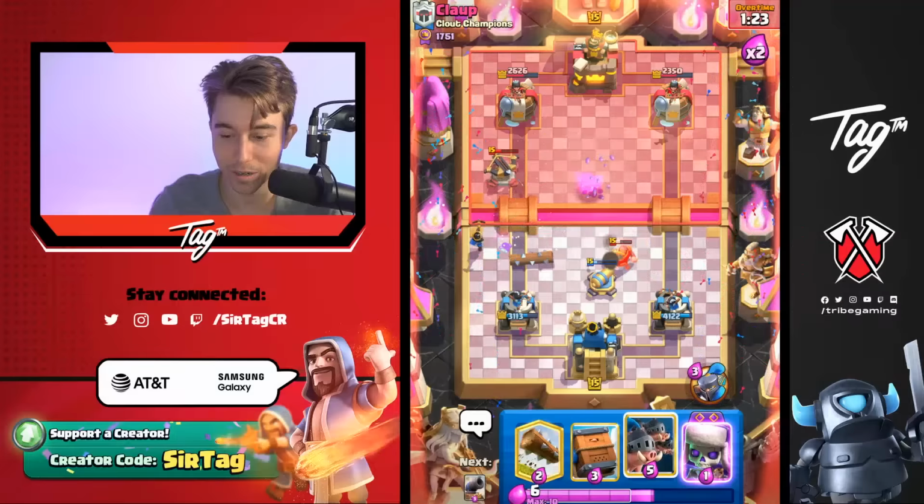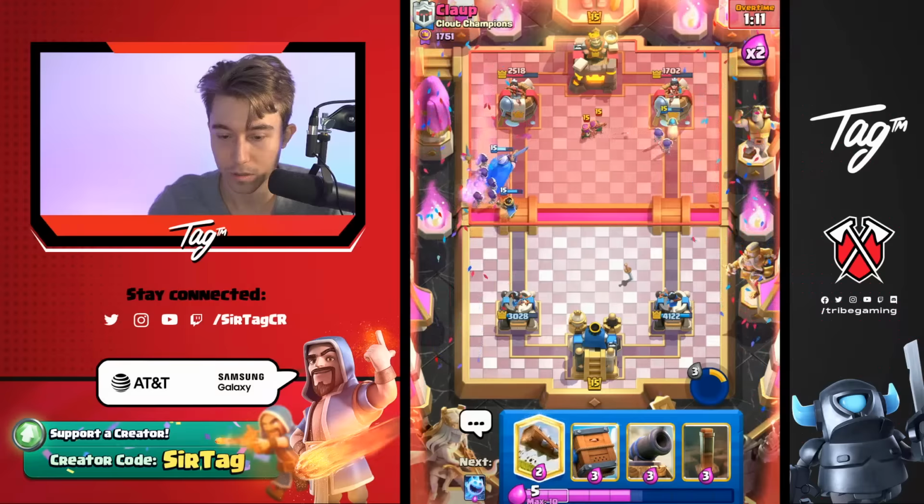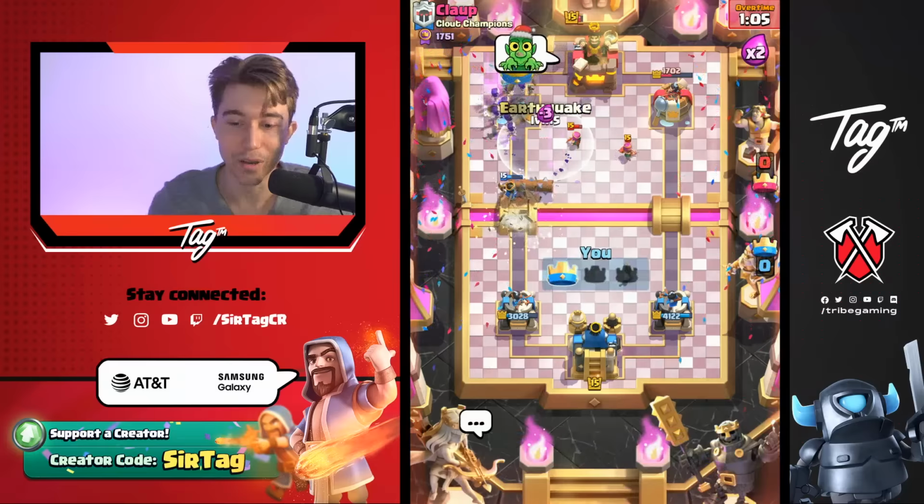We should probably be splitting Skeletons a little bit more than we are, just to get more damage. Get him to be a bit more annoyed with us. Skeletons do be swarming! Oh my gosh, they're on the tower. They're on the tower. He has no power to stop us. GG. I think we go for 5. Screw it.